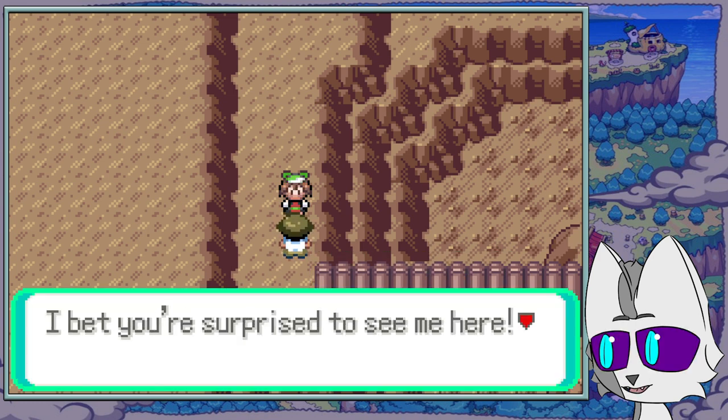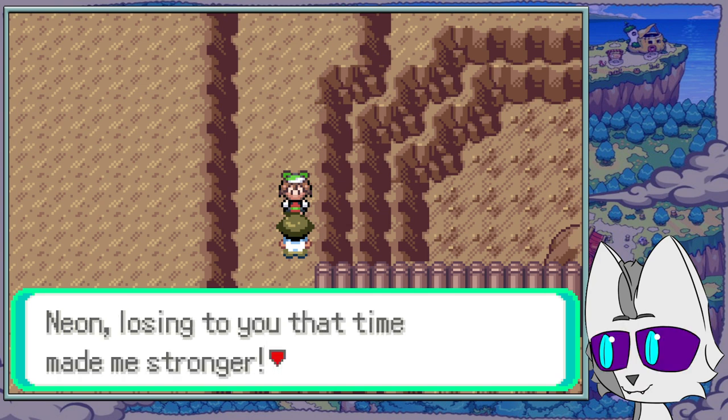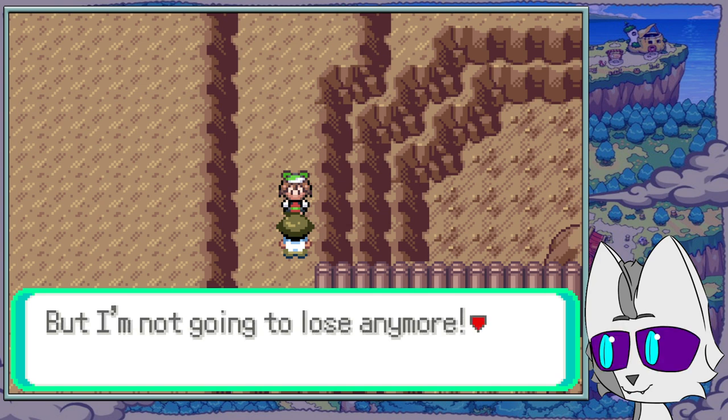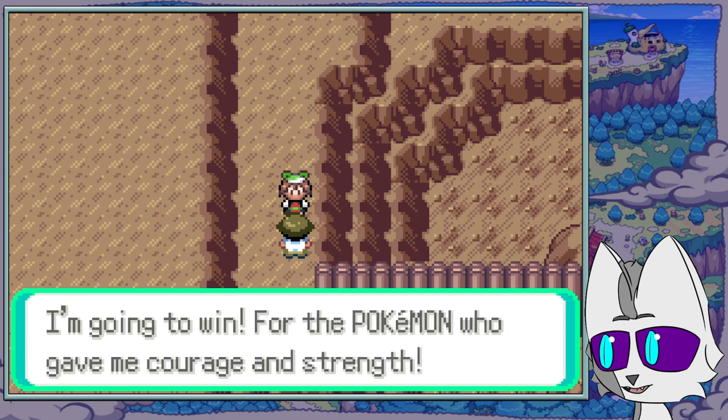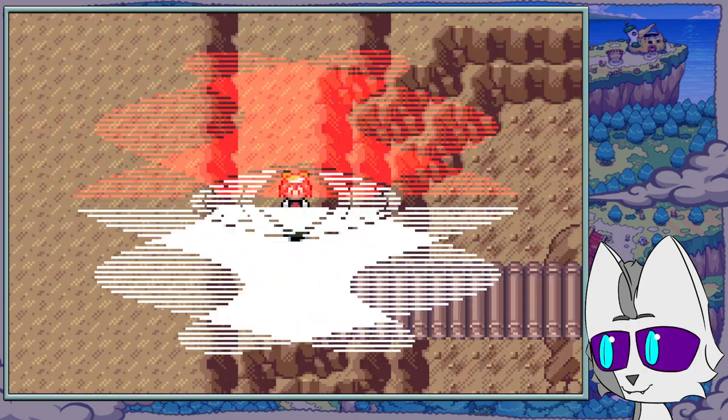Hi Neon, I bet you're surprised to see me here. I made it all the way here and it's all thanks to you. Neon, losing to you that time made me stronger, but I'm not gonna lose anymore. I'm going to win for the Pokemon who gave me courage and strength. Okay, here I come.